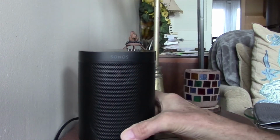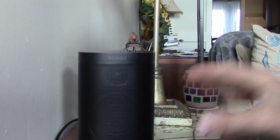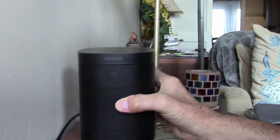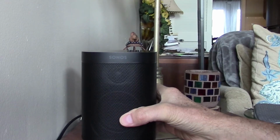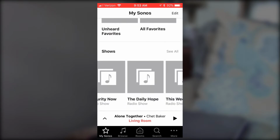There are some others that I don't know whether they'll ever resolve it, but one of them is that you cannot change the wake-up word for Alexa from Alexa to something else, not on this speaker anyway. But they may change that in the future, I don't know, but again, that's to me a minor point. Here's a look at the Sonos app. The My Sonos area here is where your favorites are located and where the shows are that you've selected.